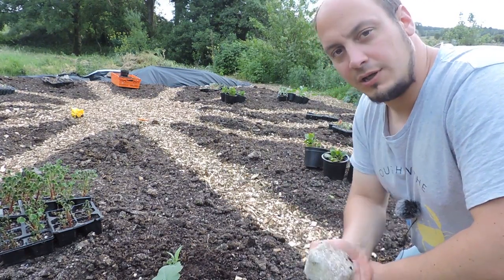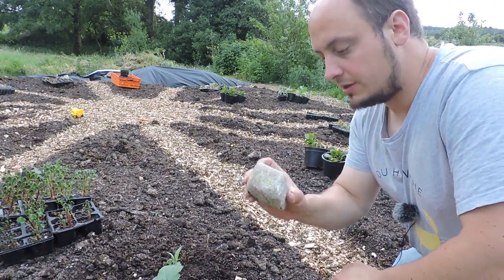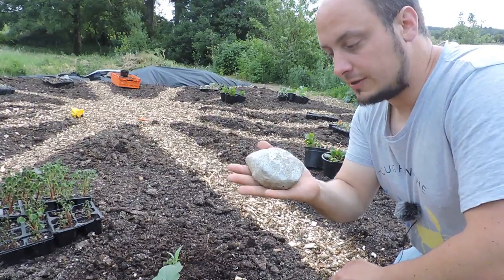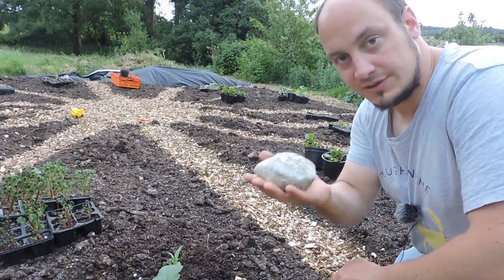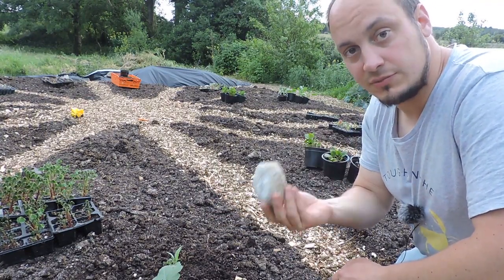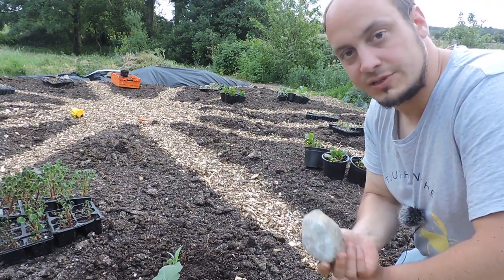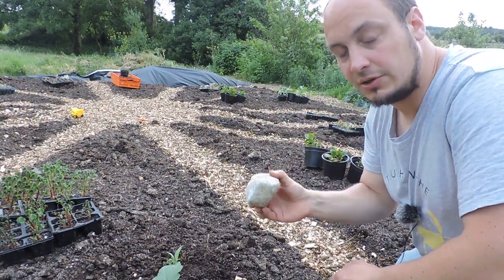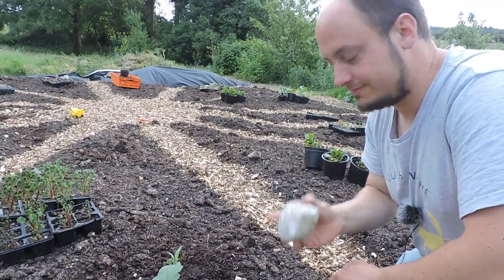But most importantly, the mycelia from the mushrooms actually break down the rocks and take the minerals from the rocks and feed them to the plants. And this happens over time during a long period of time. Even with annuals, that does happen. And it's really important to keep some rocks in the soil. Don't remove all the rocks, please.